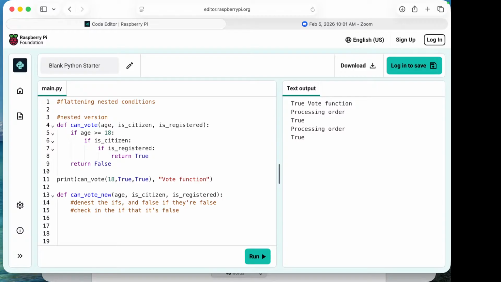Okay, so I'm going to very quickly do this because we're going to run out of time. So we just denest it. I feel like it's been cruel to birds. Denest the ifs. If age is less than 18, so we're taking the opposite of the previous one, which was true. So we're saying if it's false, then return false.